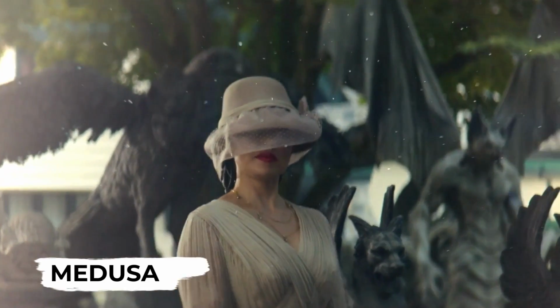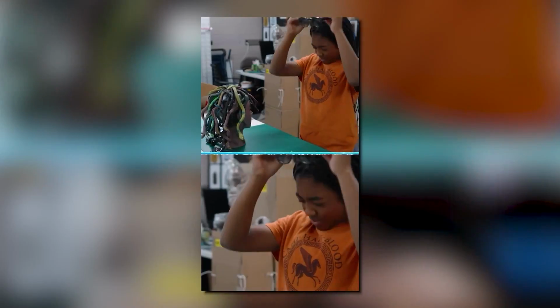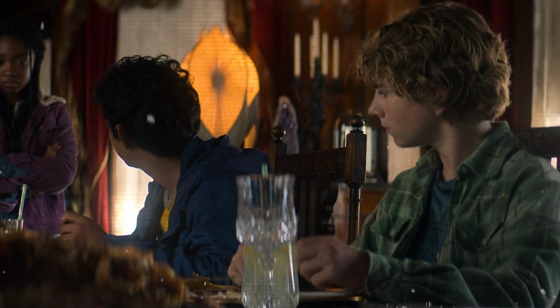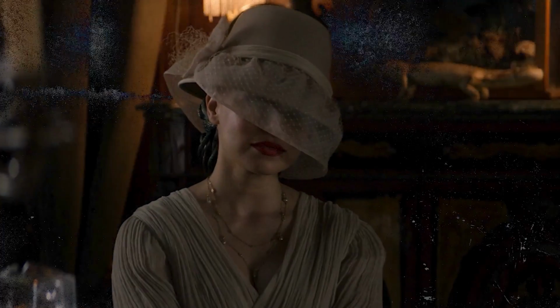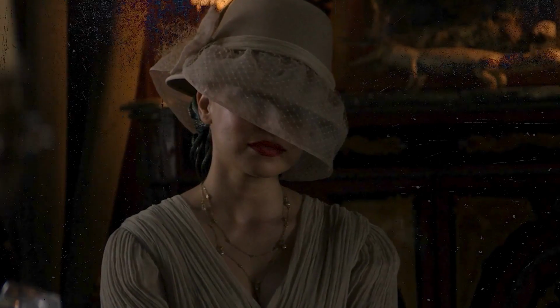The Medusa scenes were also very terrifying, especially the snakes creeping out of her cap, and all of this was done uniquely before finalizing with CGI and VFX. Firstly, a mannequin with rubber snakes on was created for the rehearsals. On meeting Medusa, she invited the gang to lunch, which they gladly took before things took the wrong turn. Luckily for the cast on set, Medusa only had a hat on her head instead of the live snakes viewers saw in the show.